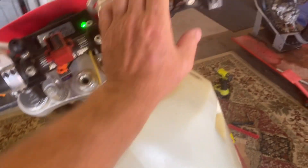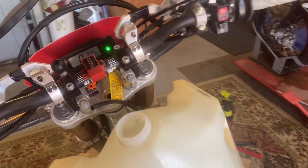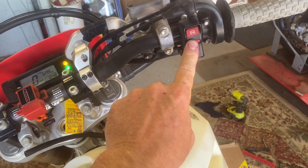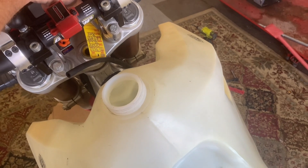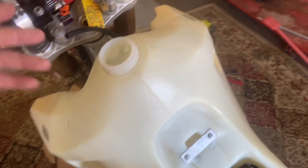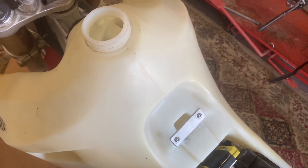Tank is installed and I've got some fuel in there — you can hear the pump priming up. And the bike runs! Every time you turn the key on you should hear that fuel pump. If you're not hearing it, you definitely have some sort of fuel-related issue — check the relay and voltage first, but nine times out of ten it's going to be the pump. This time it just happened to be a broken wire connector. Hopefully I gave you an idea of how to access and work on the fuel pump. If you're going on a long trip, it's not a bad idea to carry a spare fuel pump — better than walking.